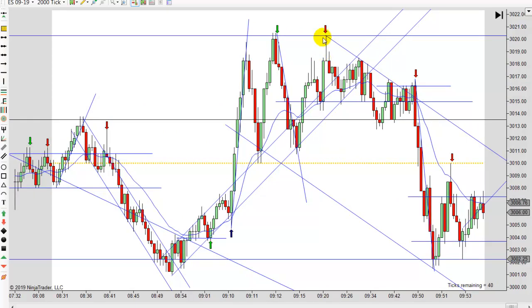Your lower high doesn't come till here. But notice what happens. You bounce up, you make two legs up, and you test that again. Now you've got a double test of the overnight high, big bearish bar, a little ways away from the EMA. That's the better place to enter.